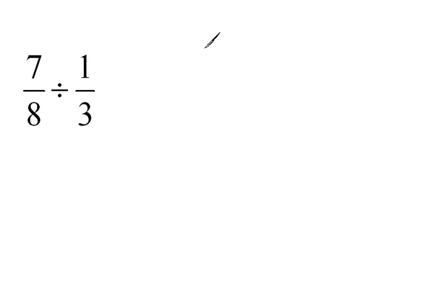So again, we're going to change it first. This will become 7/8. Instead of division, we're going to change it to multiply, and then we're going to flip the second fraction, multiply by the reciprocal. In this problem, we can't do any canceling to begin with because there's no common factors. So we would just have to multiply. 7 times 3 would be 21, over 8 times 1 would be 8. Now this is the answer, 21/8.